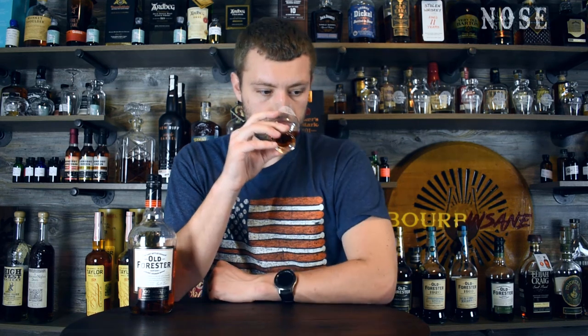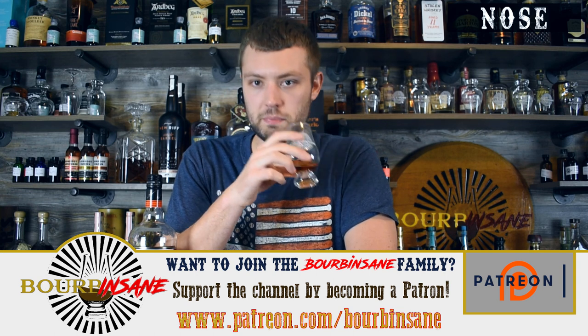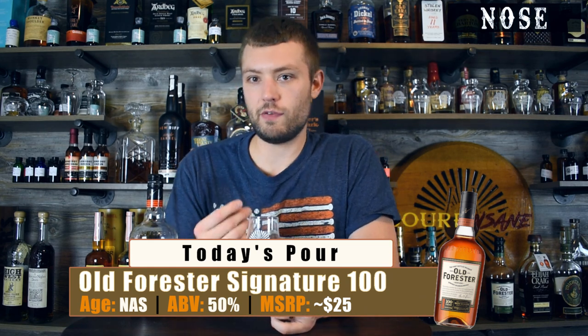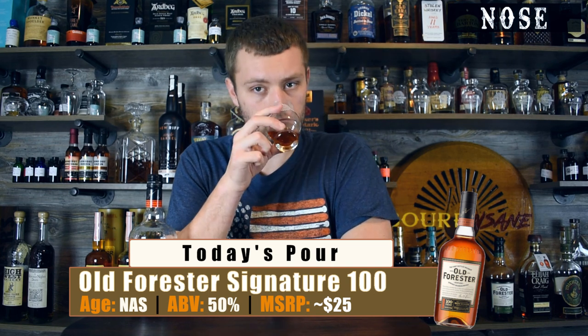On the nose, this gives me a lot of nice baking spices immediately — brown sugar, a lot of clove, nutmeg, allspice. You always get that signature Old Forester nose, which to me is kind of like a Bananas Foster, kind of like a banana note. It reminds me a little bit of dried bananas — like those you'd buy in the bag at Costco or a health food store. I also get a lot of chocolate. It's amplified in the Signature 100 — almost like a Nestle's powder, a Nestle's chocolate milk mix.